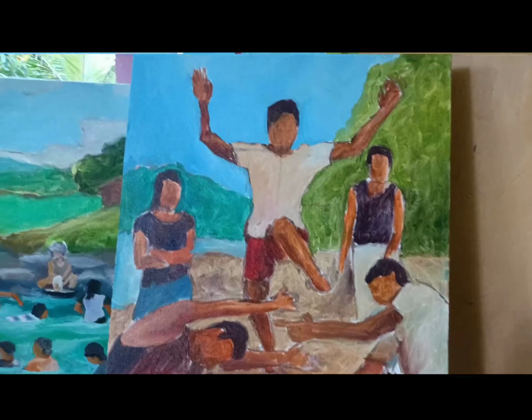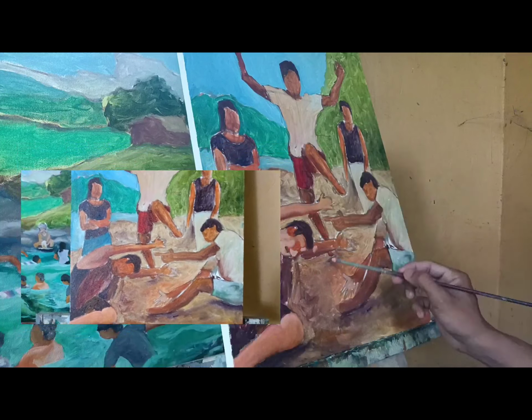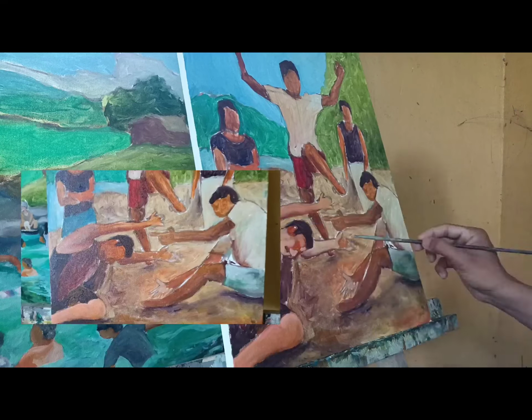Okay, so I'm done masking the second painting, so it's time for some details.